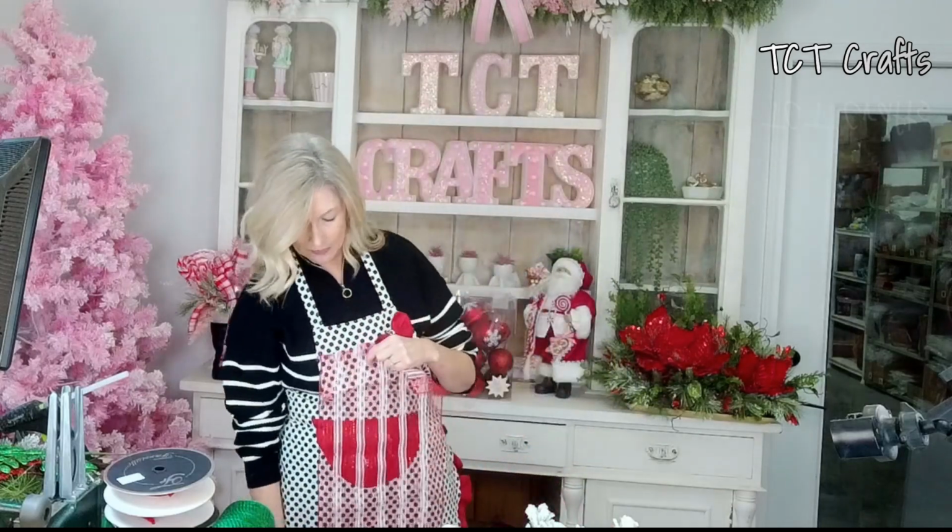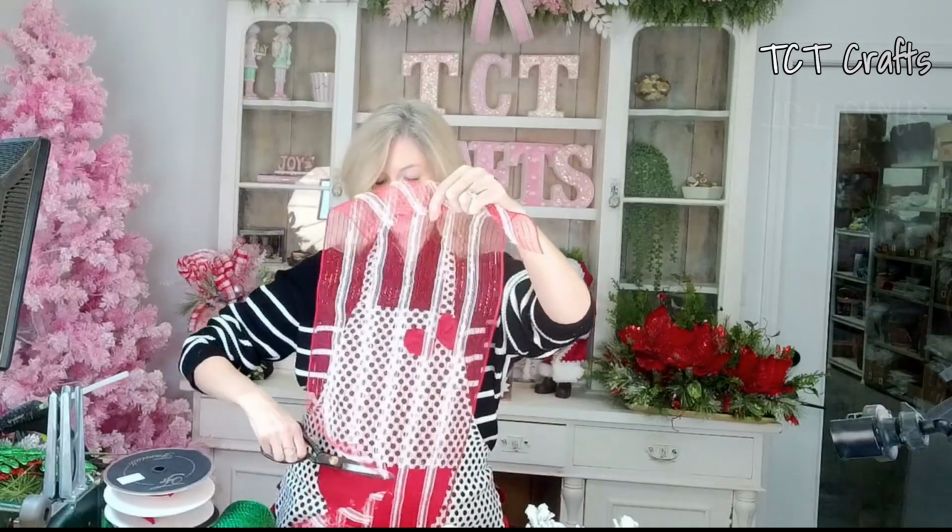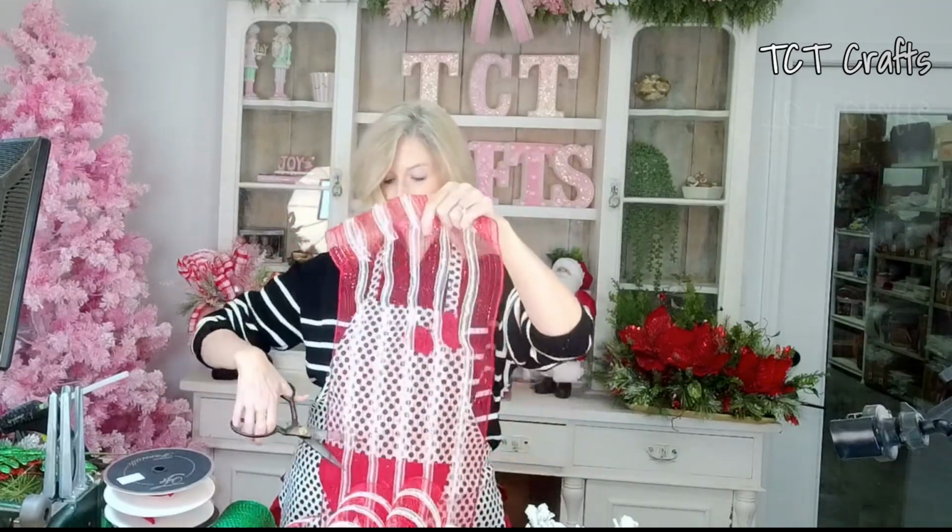Okay, so here is how I cut my mesh. I will just drop this to the floor. I'm going to hold it up and I'm going to cut around my belly button. Just like that. So I don't measure, I just cut. If you would like to measure and use your rotary cutter, I would at least make them about 24 inches, gives them nice fullness. So I'm going to work on cutting up all of this mesh and the green, and then we will go ahead and drop the camera down and get started adding it to our wreath.